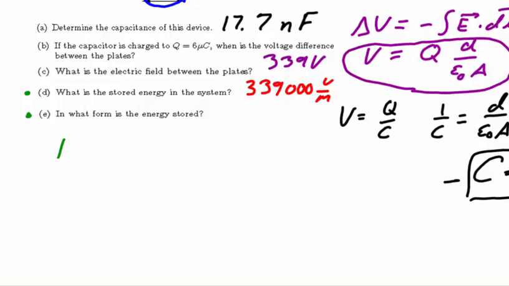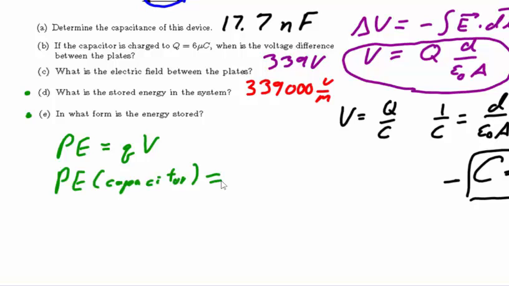As the final two calculations, we need to consider the energy that is stored in this system. Although we remember that potential energy of a single charge being placed at some voltage is the value of that charge Q times V, when we charge a capacitor, we know that this process is done sequentially. The very first charge to enter the capacitor enters at 0 volts. The very last charge to enter the capacitor enters at the final voltage. So on average, the charges that are stored in the capacitor experience only half the final voltage. Therefore, the potential energy stored in a capacitor is half Q total times V final.